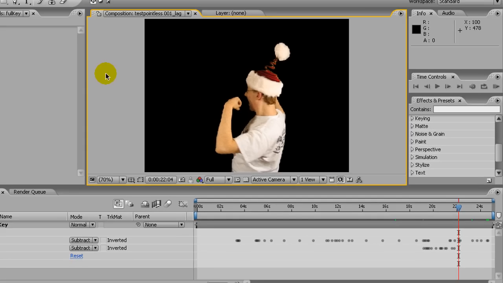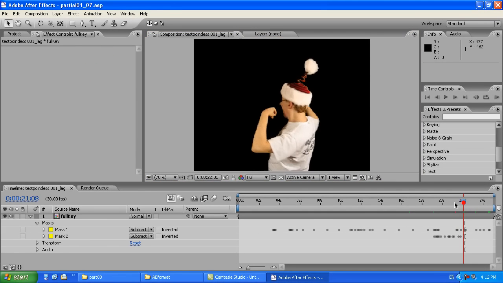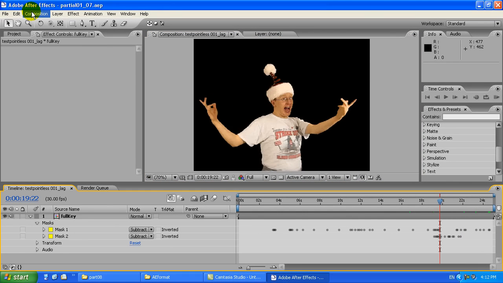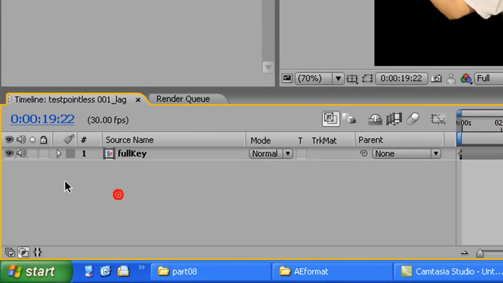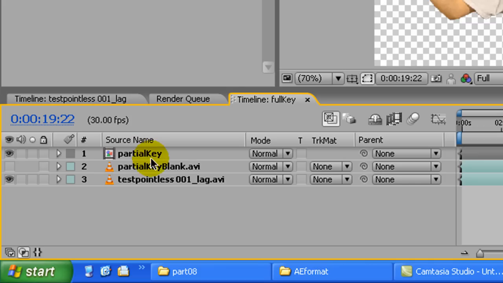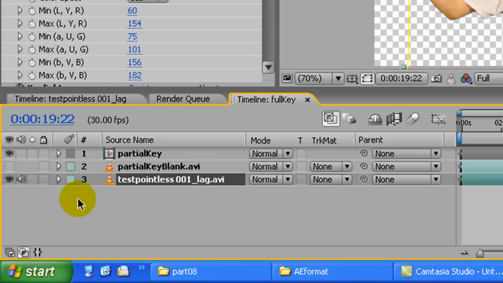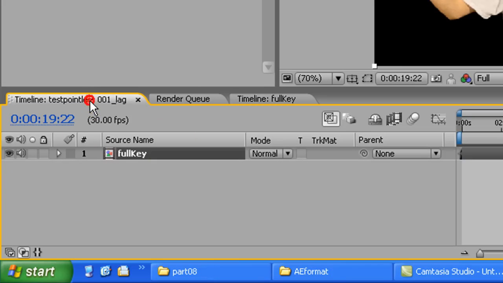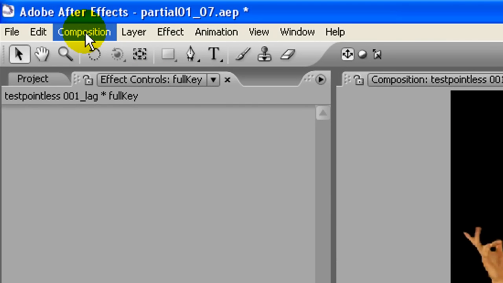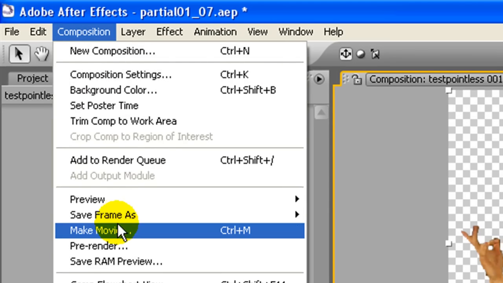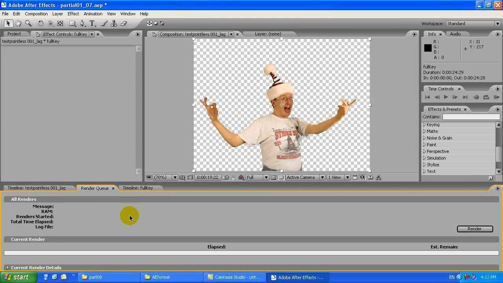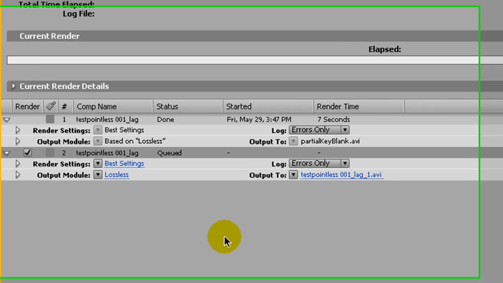So now what we want to do is render this out. Actually, with this one, we do want the audio on, but it's a good idea to go into all your pre-comps and make sure the audio is on for your main one that you want the audio for, as it was not in this case, so it's good. So now we go into composition, make movie. Hover over this area, press the tilde key, you can maximize this.